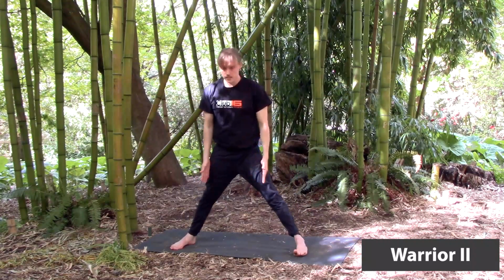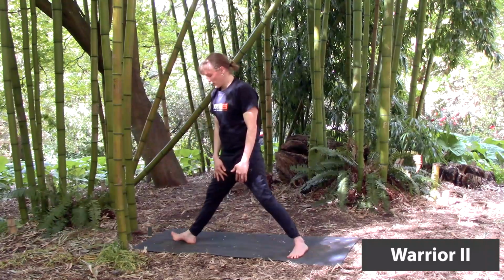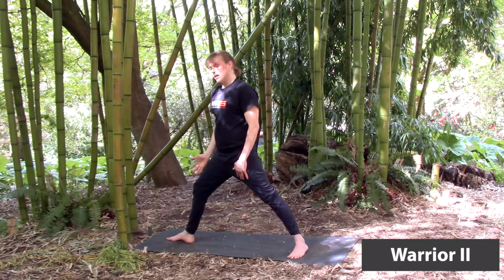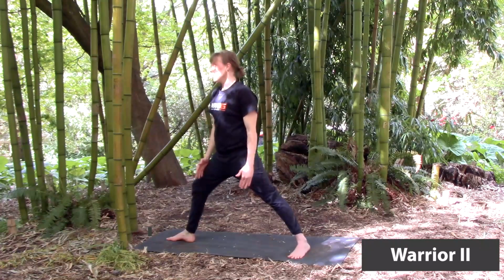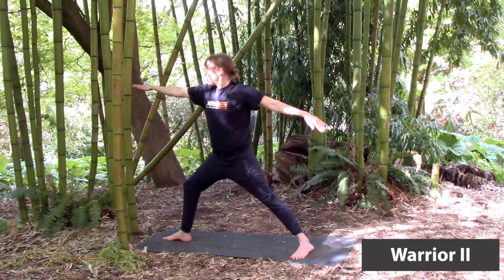We're going to bring those legs to the center there. The feet are facing forward. We're going to take it to the opposite side now. So let's bring that opposite leg there, the right leg, the left leg at 90 degrees. That right leg, you're going to gently start to slightly bend, bring the arms up.